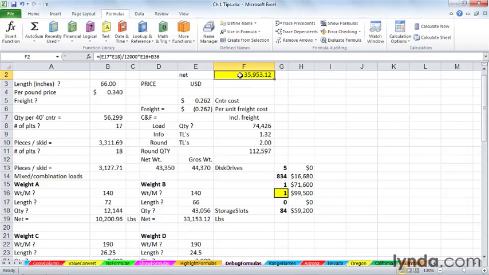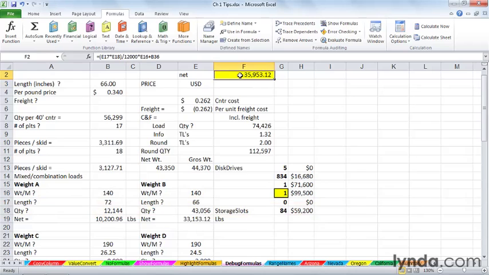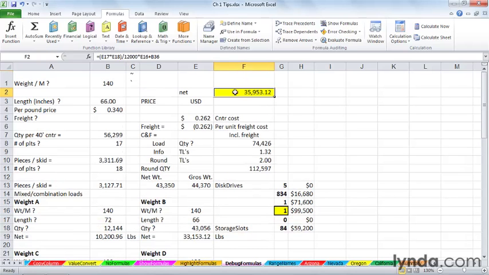The more you work with Excel, the more likely you are to encounter longer formulas, like the one we're seeing in cell F2 on the debug formula sheet here. Now, you may even have seen longer formulas than this, but here's what happens sometimes. You're not getting the answer you expected. Maybe you are familiar with this data, and yet this formula right here isn't giving you the answers you want.